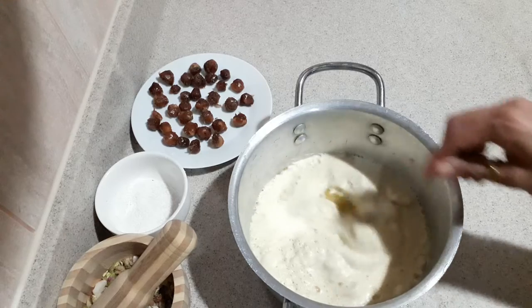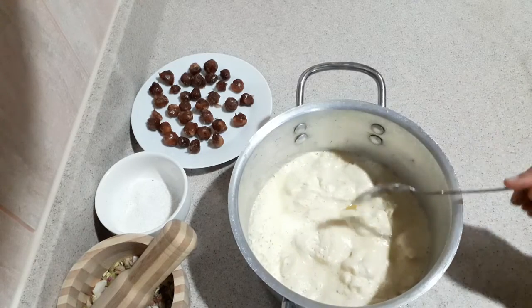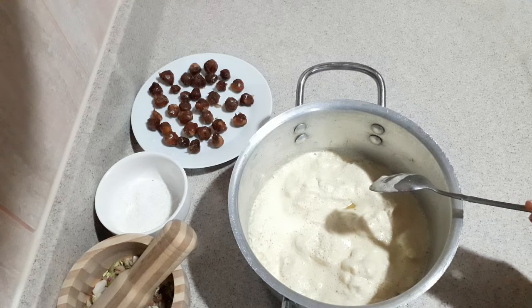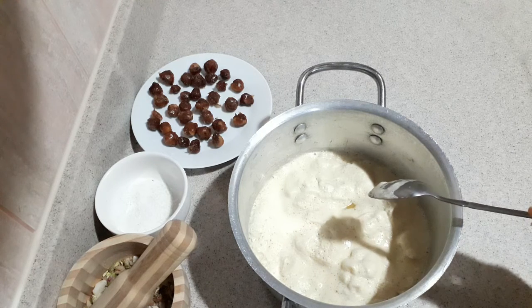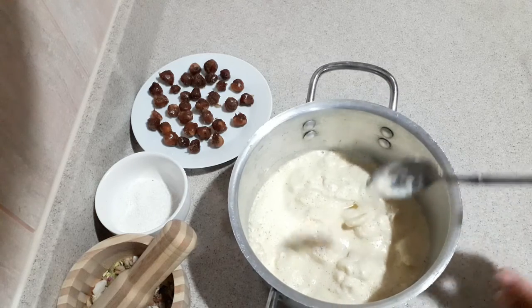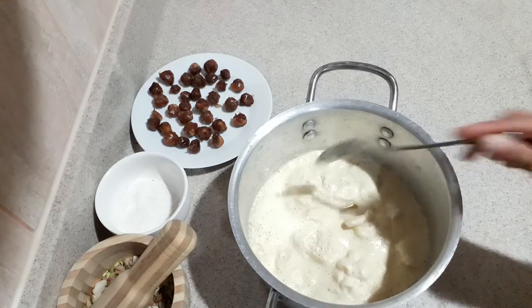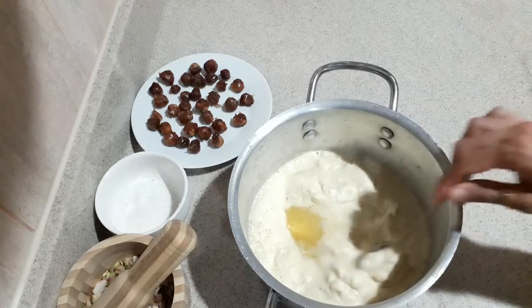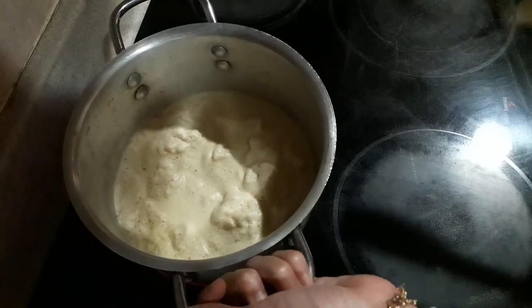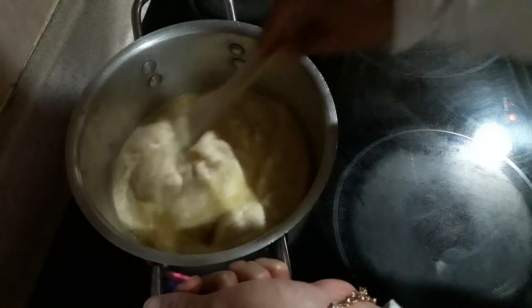Now put that on the stove. I don't know, maybe it needs 20 minutes or 15 minutes or 10 minutes, I don't know. It's for cooking, until it is cooked enough. It's really very good.